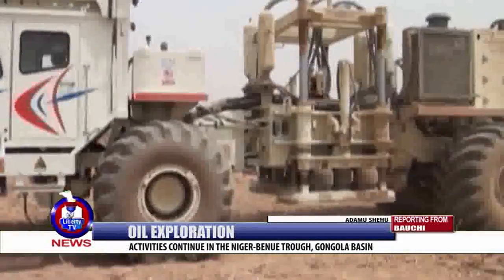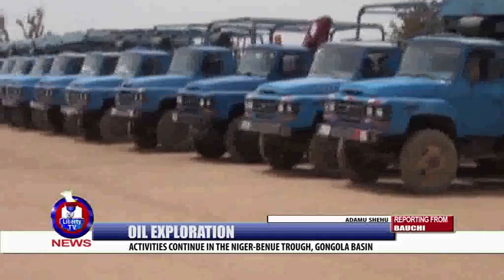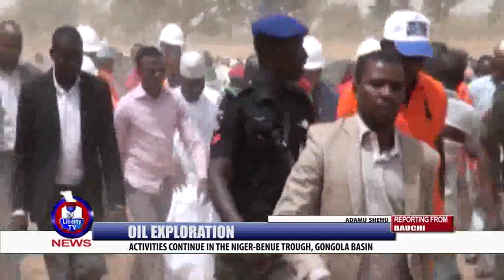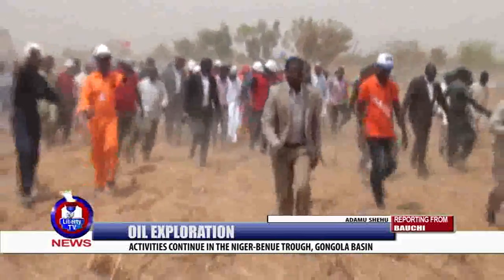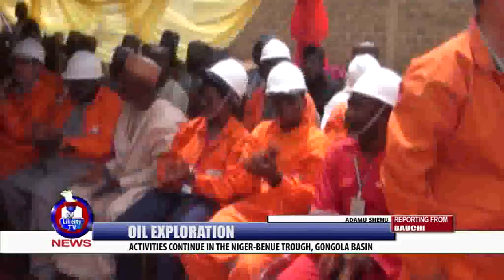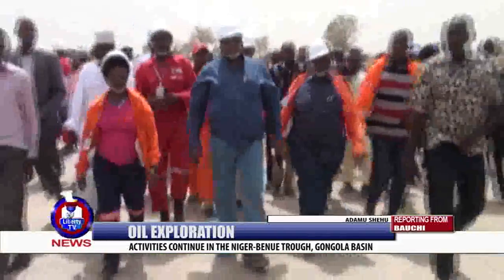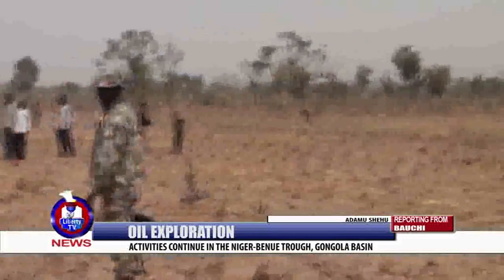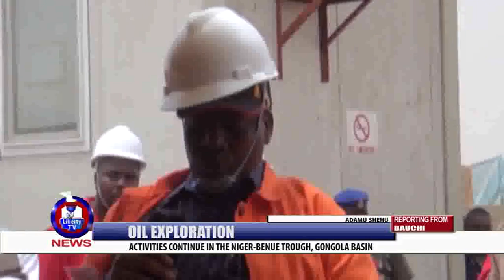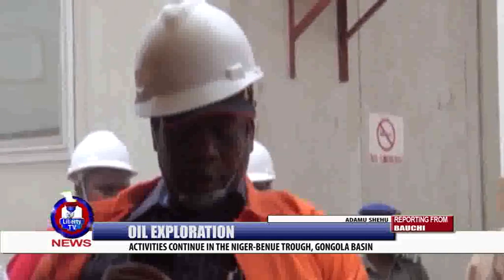Barambu village is full of activities with the presence of heavy oil exploration equipment and vehicles at the major exploration areas. Governor Muhammad Abu Bakal, who was on an inspection visit to the site, was conducted around the exploration area by the Group General Manager of Frontier Exploration Services of the NNPC, Mazadu Bako, who says operation activities are in progress with a seismic crew operating in the Gongola Basin of the Benue Trough.